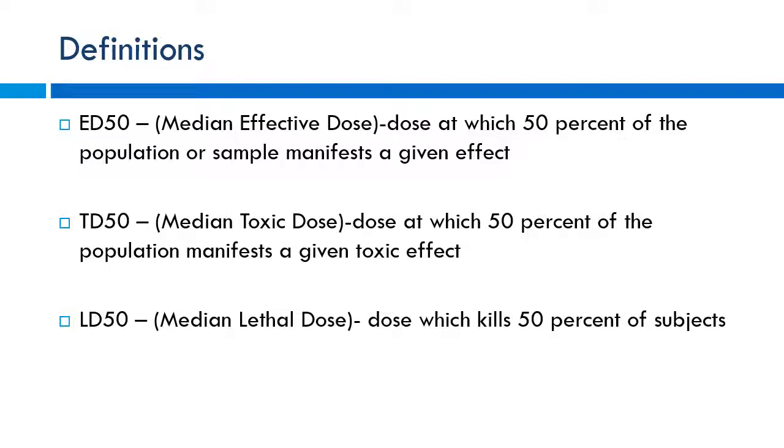Now, I want to give a dose where I get probably everyone to sleep, but do I want to give a dose where I get 50% of people having toxicity? You'd like to avoid toxicity whenever possible. However, every drug has side effects, and you're not going to always avoid that. So these are going to be useful when trying to determine how safe a drug is based on these various curves, as we'll see in a second.